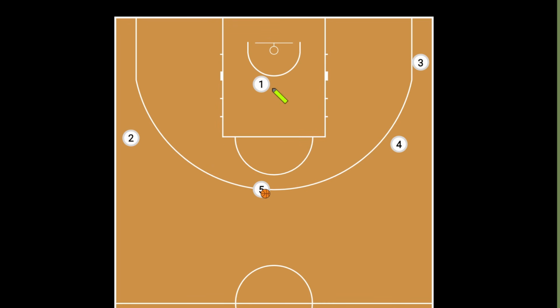So now we're reset. What does number one do? The whole point of that number one screen is, yes, to see if we can get the ball, but number one is actually going to set another screen. Number one continues moving over to where number three is and sets a hard screen for number three. Number three is getting screened on by number one. Now, number three comes off of that screen, and this is where their flex cut happens. Number three cuts hard to the rim for their flex cut, and we're going to try to get the ball into number three. So between your option for number one, who is doing that initial cut, or number three, who is looking at this flex cut, you're going to have two easy options around the rim.